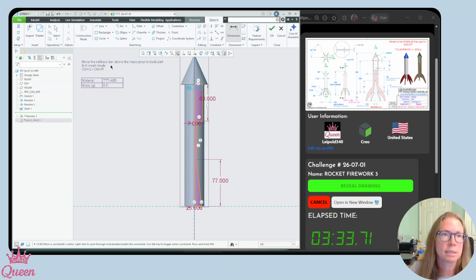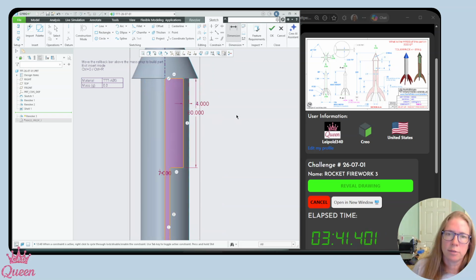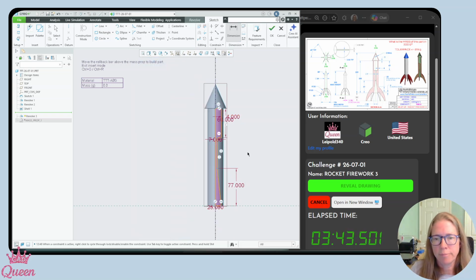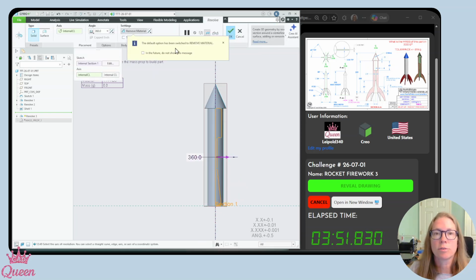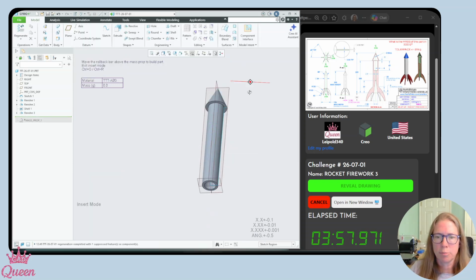So I don't need to force it to give a diameter. It'll do that for me. Okay. So one long continuous line on top of an axis of revolution. I've got a single closed loop, and we are ready to go. It's going to remove material by default because it's completely internal to the shape.